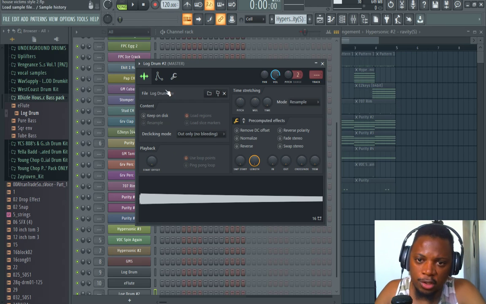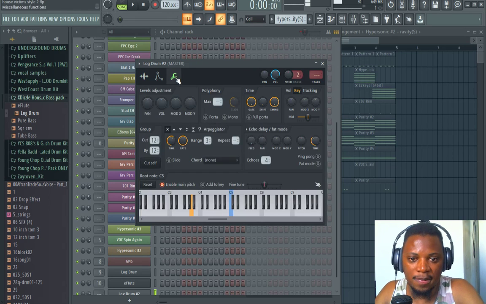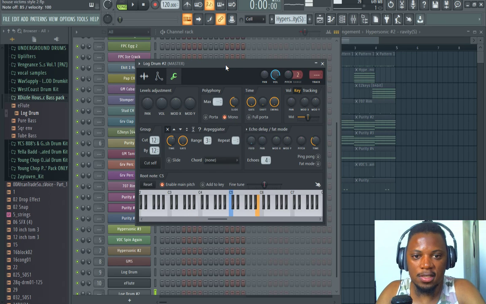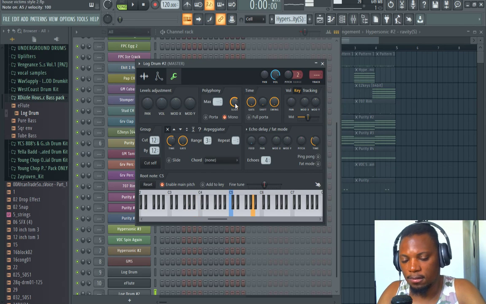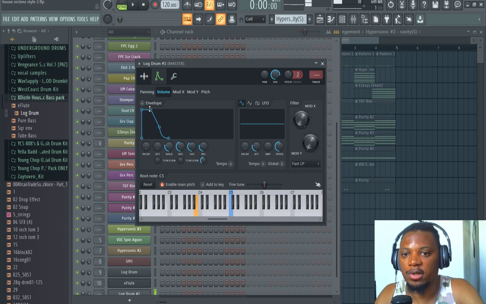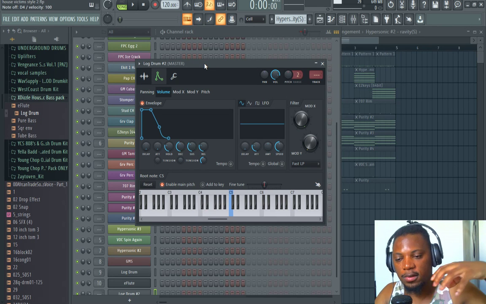Or I think what you can do besides doing this is make sure you come here over to the wrench and select mono. Then this is gonna make it slide. And you can add just one here. But you see, it's not gonna stop as well. So you need to make sure that the envelope is on, so that you make sure it stops. So if you press a short note, it'll play and stop.